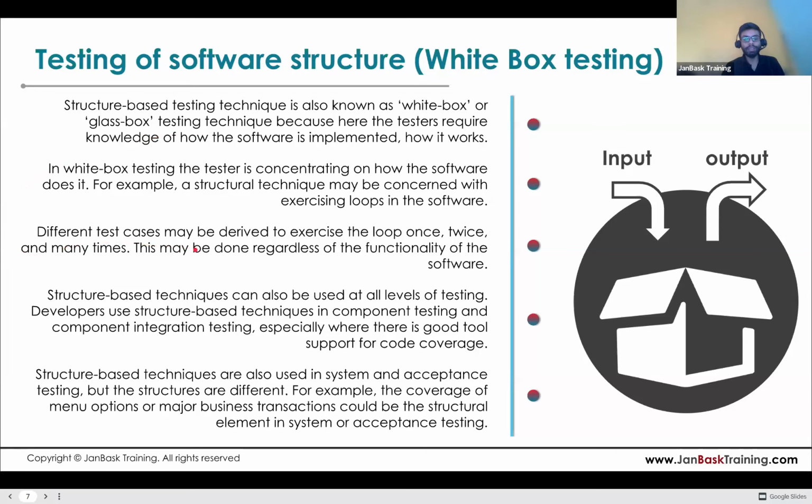So different test cases may be divided to exercise the loop once, twice, and many times. This may be done regardless of the functionality of the software. So regardless of the functionality, you need to check how the system is behaving internally according to the code, and you need to do it in a loop, like for different types of user, you need to check how the particular block of code is working.